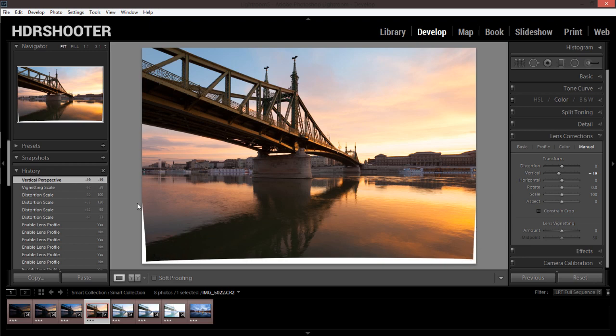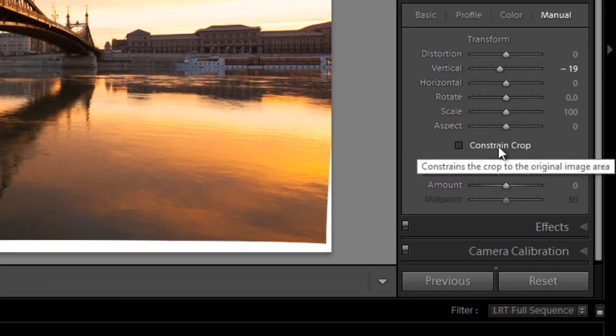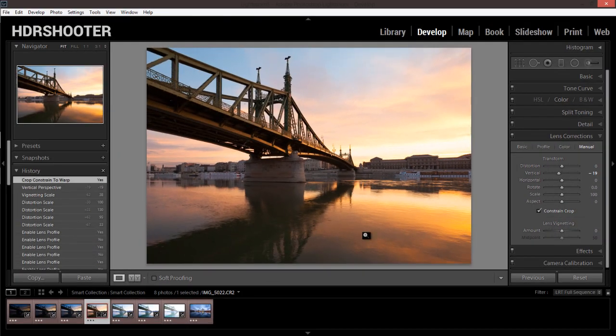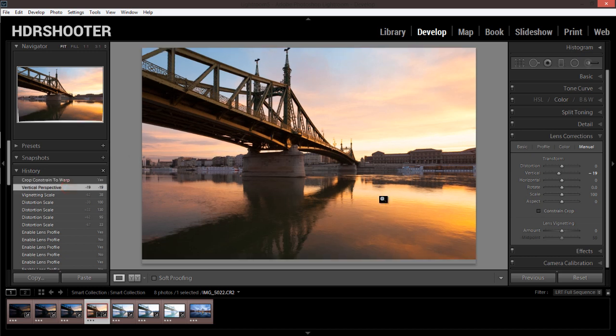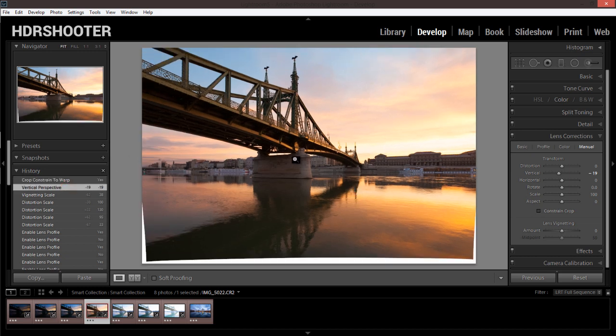You can see that it created this white space in the bottom. You can use the constraint crop. If you click on it, it will constrain the crop so you don't see it. This is something I sometimes use but sometimes don't. There is a little problem with Lightroom when you have, like I have 7 shots and I then try to copy the same settings over to all shots. If you use the constraint crop, it can happen that not all the shots will get the same amount of cropping, and they will no longer align perfectly.